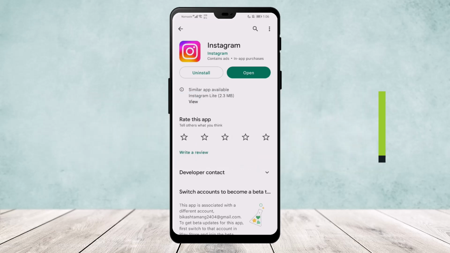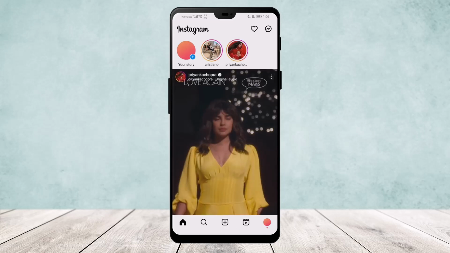Today I'll guide you on how you can see your send friend request on Instagram. Now, you don't actually get an option to send friend request on Instagram, but you do get an option to send follow request. Now, if you want to see that, go ahead and open the app and make sure you are logged into your ID.